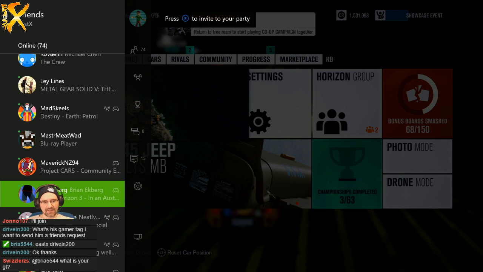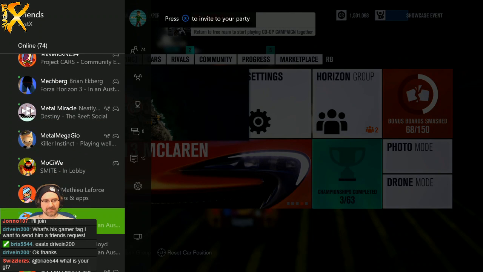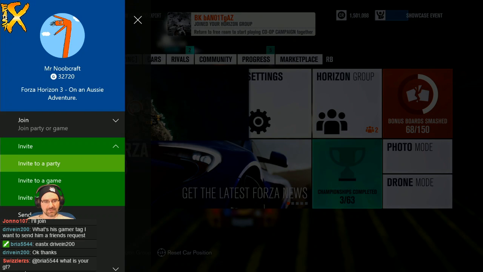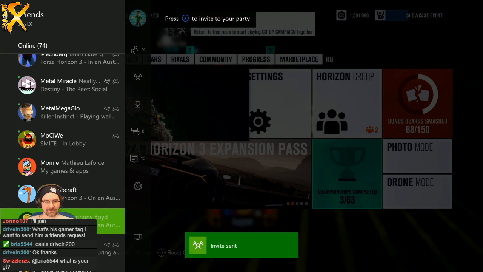This guy, yeah, I'm working down the list. This guy, Mechberg, he's actually one of the developers. If I invited him, he probably would already be busy, so we'll skip over him. Yeah, so just send me an Xbox message. I'll look at my messages. Don't forget to mute. Whichever one of you guys has my sound coming through speakers instead of your headset.